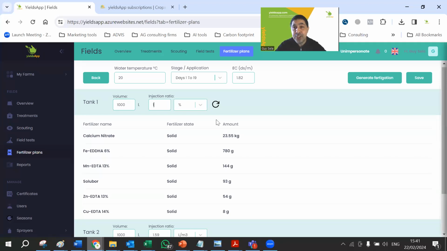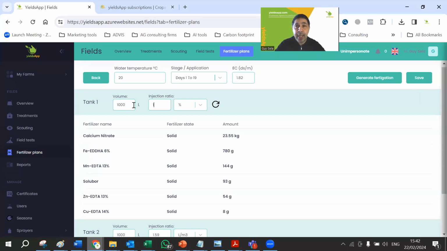as you can, I don't know if you noticed, it changed the amounts of fertilizers that I need to dissolve in this tank. All right. So it tells me, all right, here now with this injection ratio of 1% and 1,000 liter tank, dissolve 23 kilograms of calcium nitrate, 780 grams of iron EDTA, HA, etc. Right?